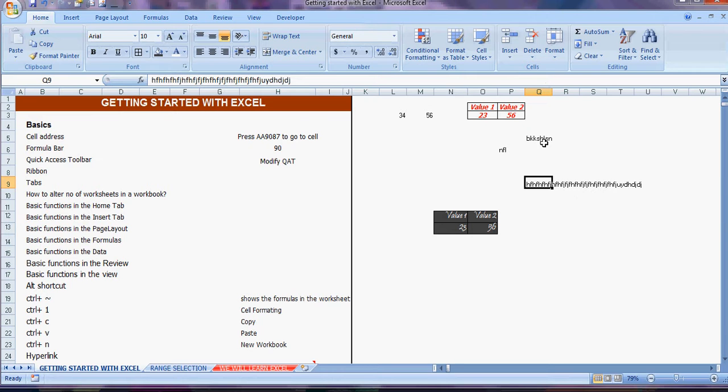Q9 is the cell, and it is exceeding the cell. Maybe you are writing a sentence, or maybe the word is a bit long.